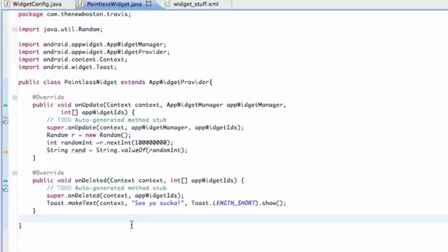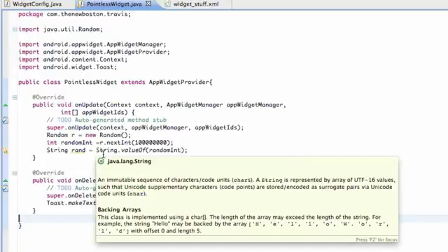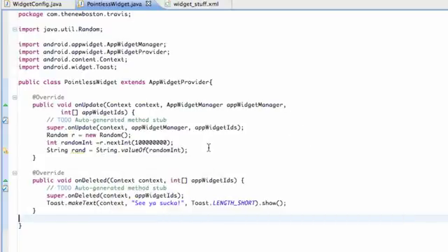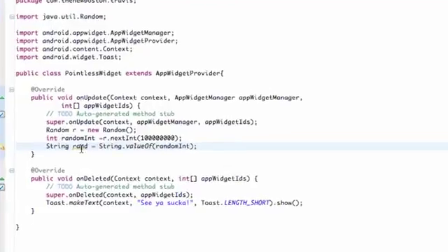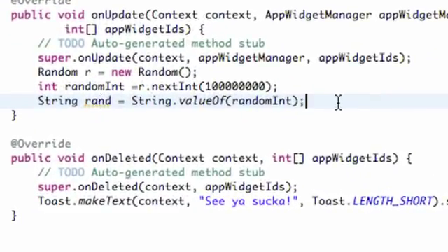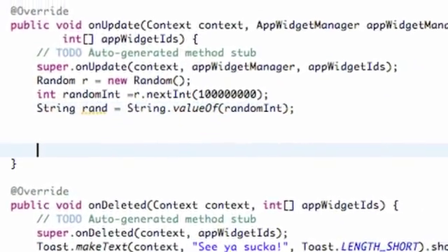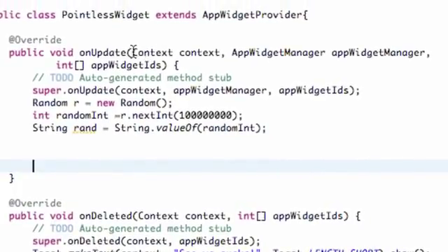What we're going to do in this tutorial is finish our update method and actually run our widget for the first time on the emulator. So let's just get into it. We have a random string variable, which is basically a random integer, and what we're first going to do is talk about some of these parameters that are being passed in.